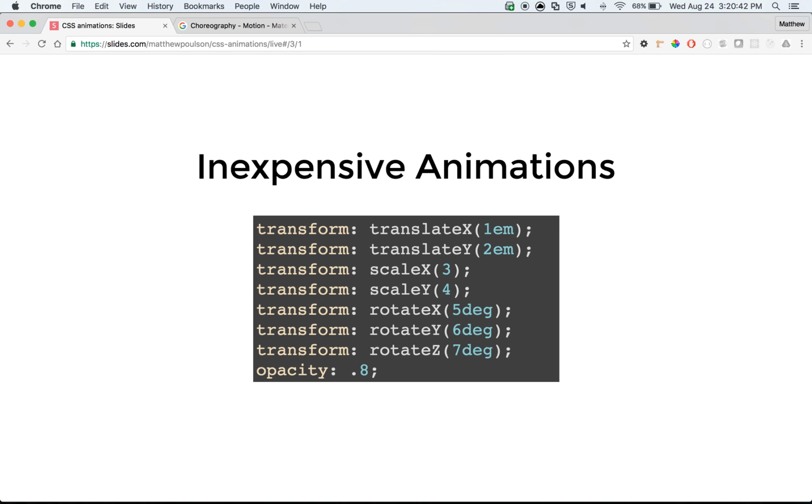So here are some of the less expensive animations. The reason why they're less expensive is because they are composite, or what is called composite. And so in the layer rendering lifecycle of the browser, it happens at this much easier lower level of what's called composite. And it means that the actual GPU of the device can actually render this. These properties are translate, scale, and rotate, and then opacity.